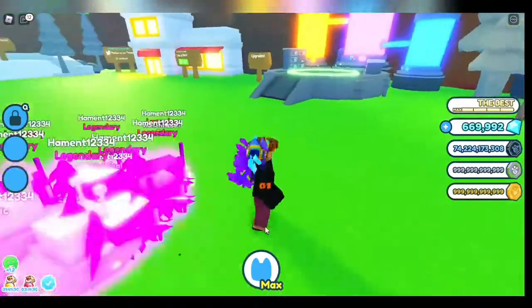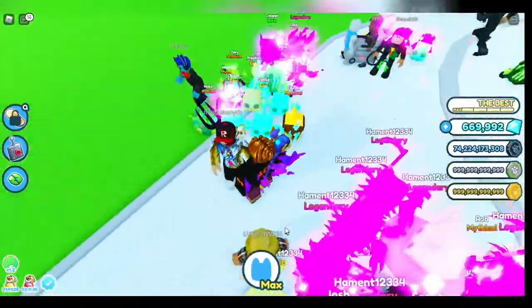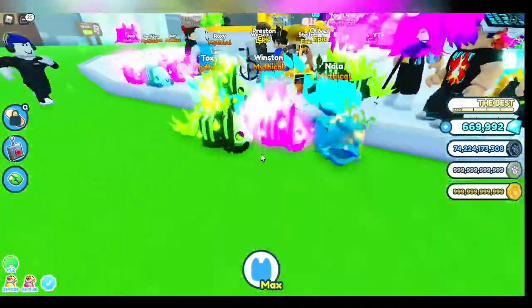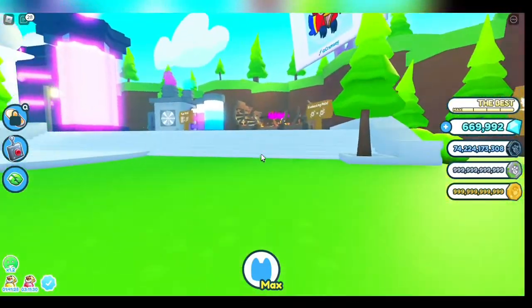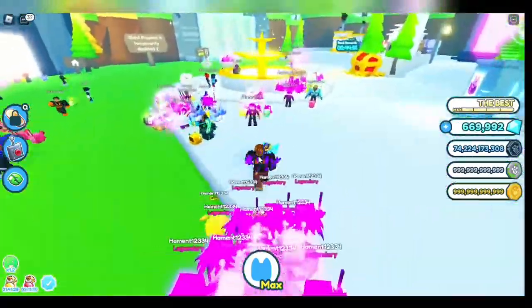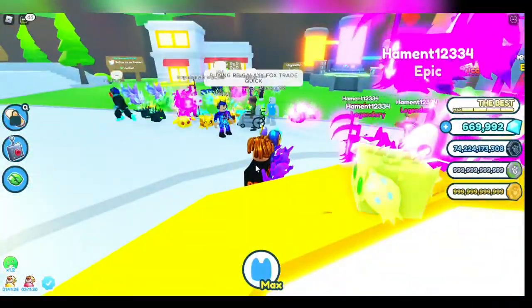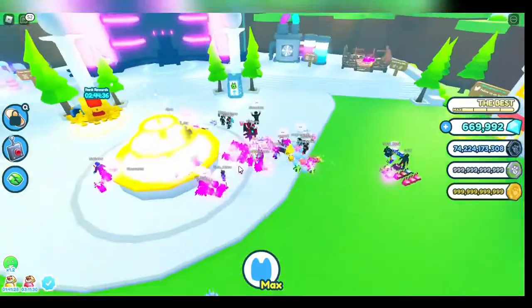You mean the Dominus alien? Okay, pretend we've seen nothing. On my username, which I cannot see. Bro, people here are trading Rainbow Galaxy Fox. Oh, buying Rainbow Galaxy Fox. I thought he was trading. I don't think this server has any Rainbow Galaxy Fox.